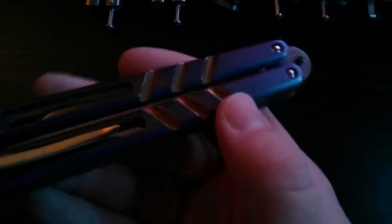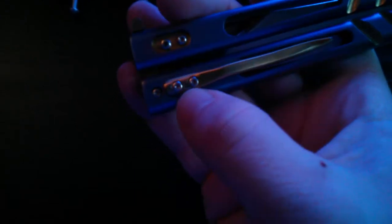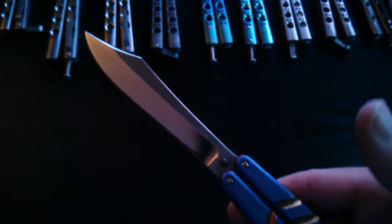Rounded the handles, anodized them like a bluish purple with bronze and the chevrons and spacers latch inside those holes. Also made a custom titanium pocket clip for it. Reground the blade, put a swedge on it.